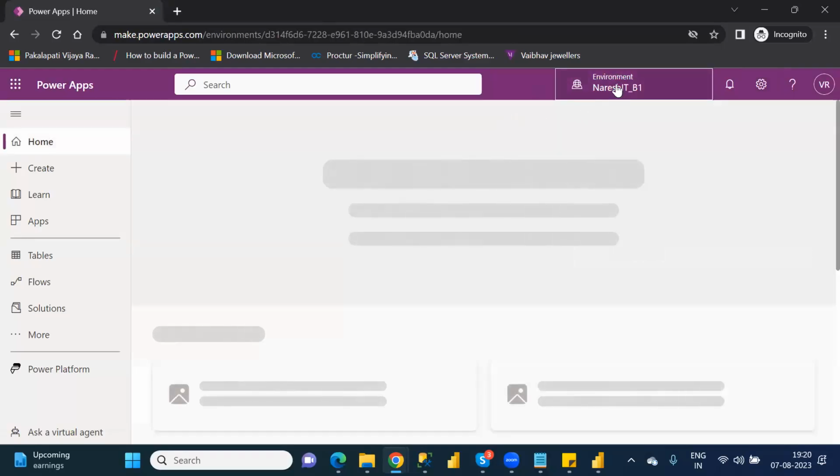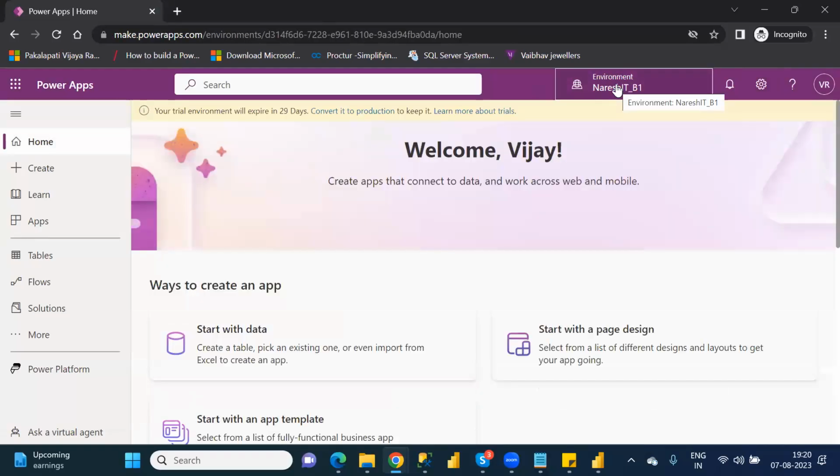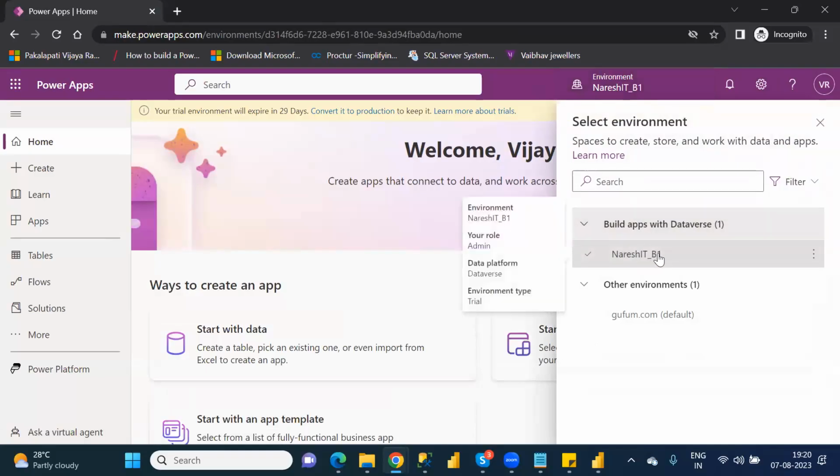Instead of selecting the default environment, you have to select the environment you created. How can you select it? See here, the environment tab is here itself. Click on that, and whatever environment you created, you select that particular one. Then that environment name will come here.